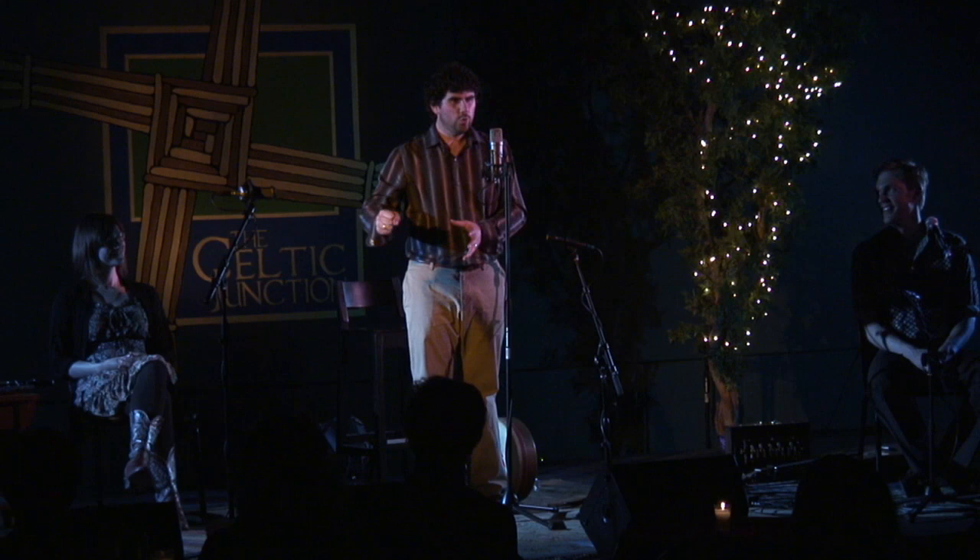And then you swing a bit of water into your teapot and swirl that around. That's the scalding of the pot. And this water has now become useless, so you have to throw it out. You could cool it and water your flowers with it afterwards if you liked, but you can't be drinking it.